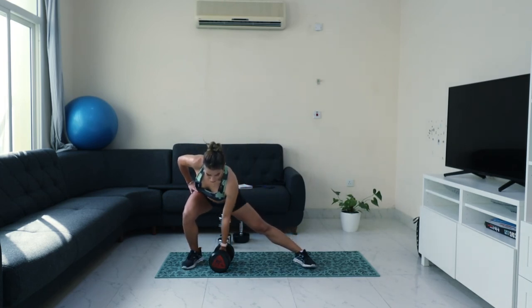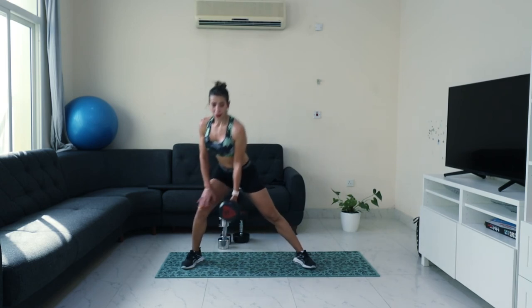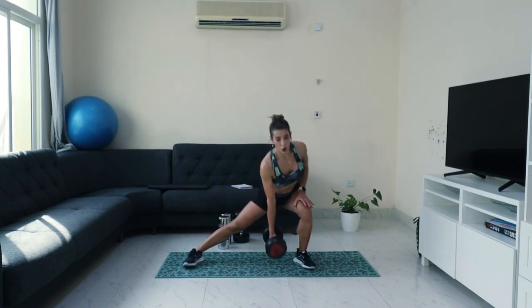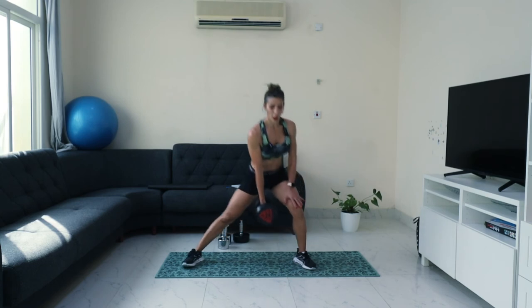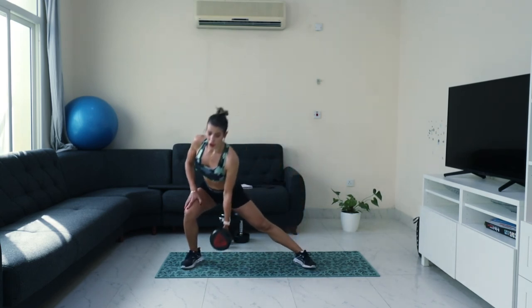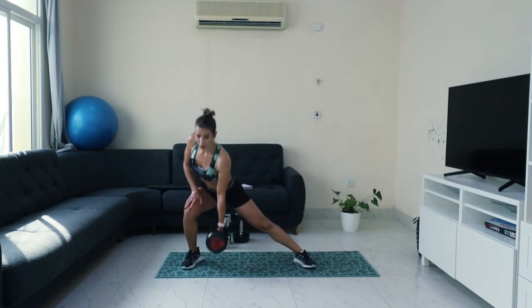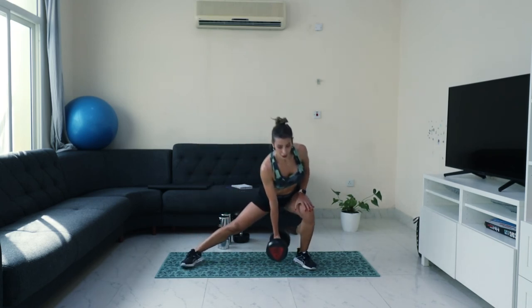Again. One side. Hip. Side to side. Sink your hip, stretch your back, push all your weight to one side. Press through the heel. Exhale. You can do it.